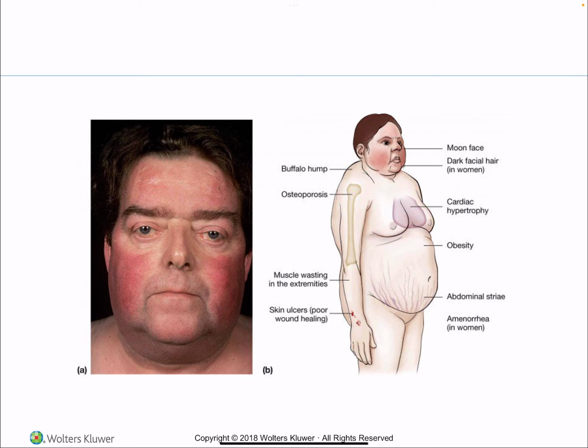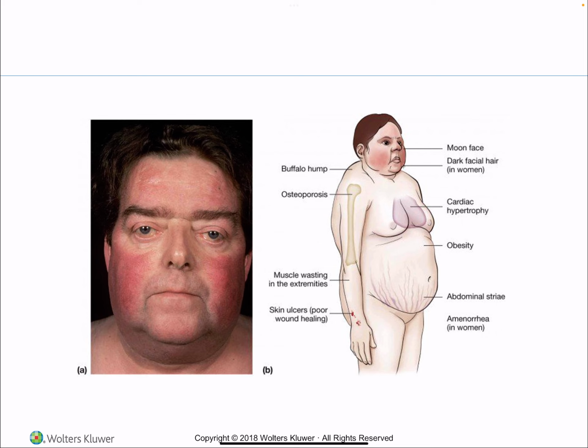Here is an example of what the facial manifestations are, and also the manifestations in the extremities. There's the appearance of fat deposition in the cheeks, so it gives the patients a moon face type of look. Hirsutism, that's usually seen in women, which is excess hair seen, usually around the chin area, underneath the nose area. There's fat deposition in the back of the neck, which gives the person the appearance of a buffalo hump.